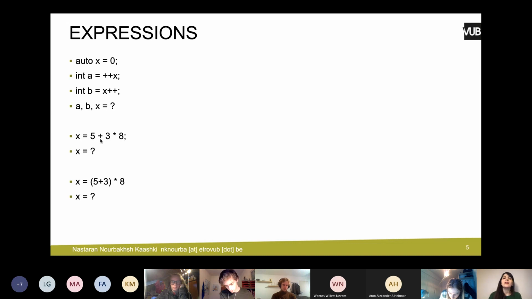So here the priority is with multiplication, and then the addition will be run. So first we will have this one and that, and then this one. And if we want to do the addition first, we have to put parentheses around that.